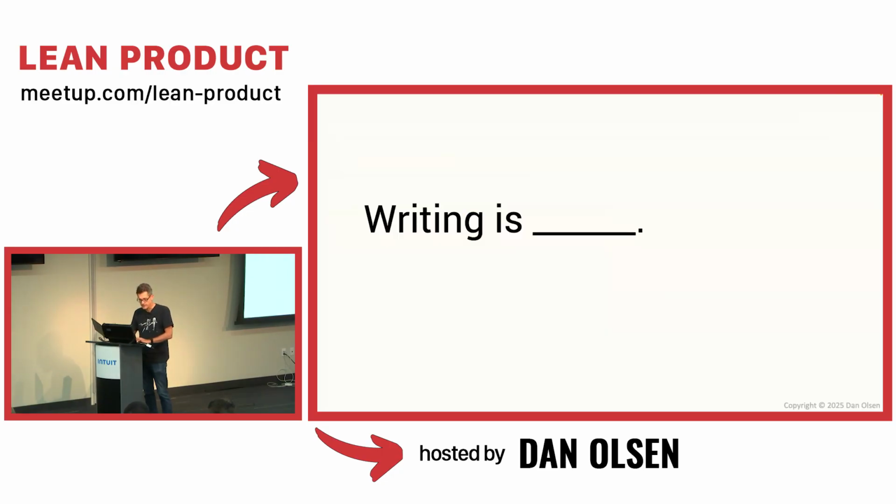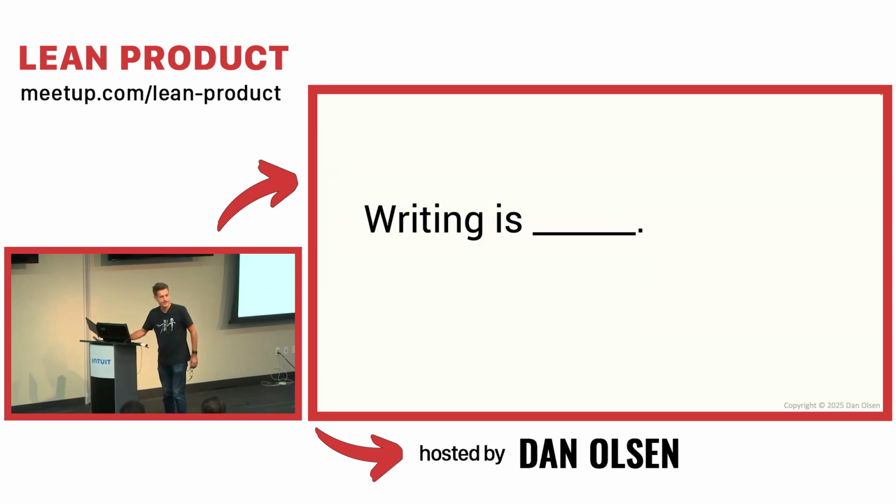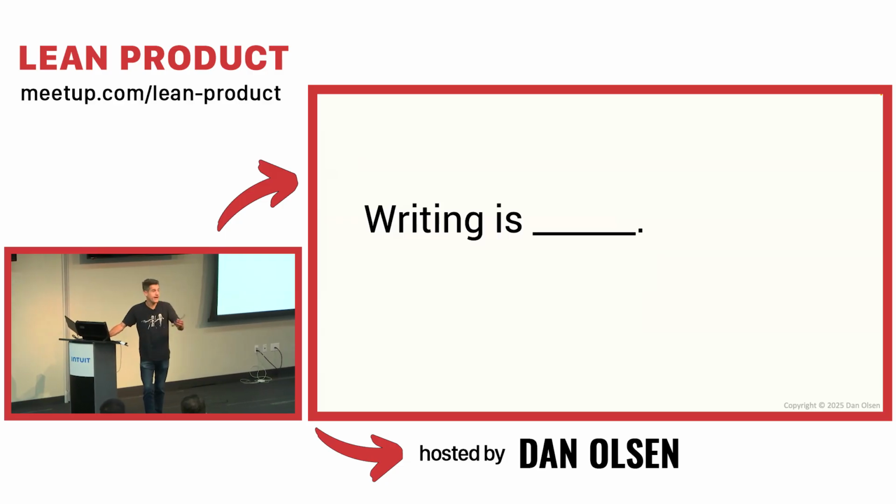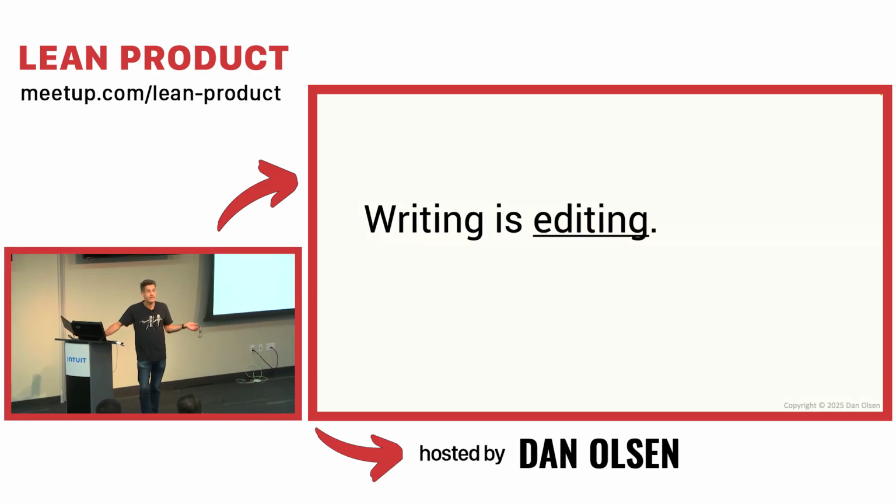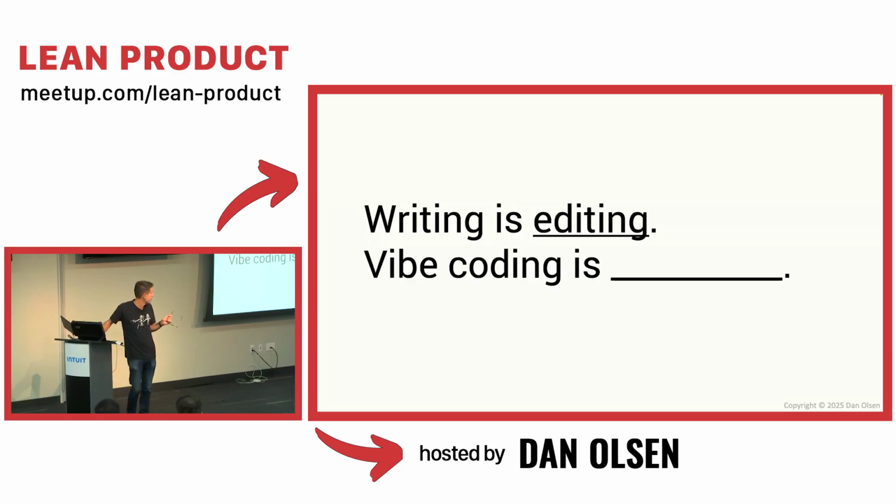I like to steal from this quote. If any of you have written a lot, you've heard this quote that writing is blank. What is it? Rewriting. Yeah, basically editing or rewriting, right? You just got to learn to get over your writer's block, just get it out there, and then you're going to edit it from there, right? Anyway, that's the basic thing. So my parallel for vibe coding is debugging.